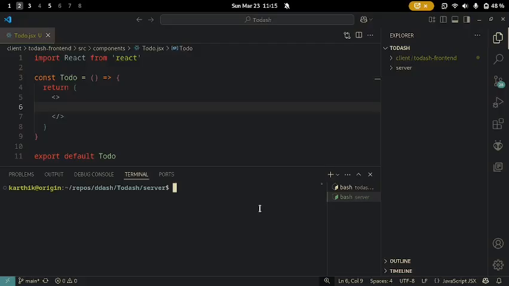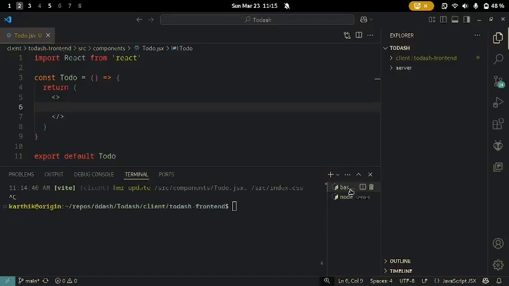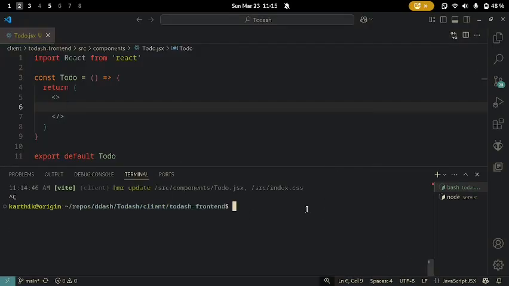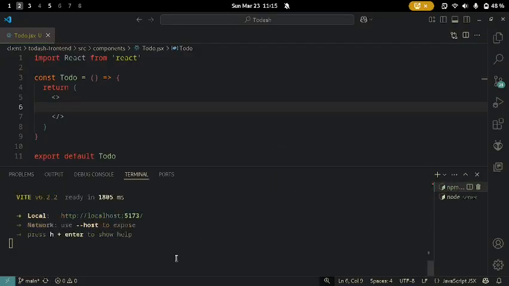As far as we remember, we can start using nodemon or node index.js. That will start our server on 3000. Now we don't need to worry about anything else there. I don't think we ever needed to stop this, but okay, we'll just run this again. So now we have started our server and we have started the client as well. So both are being hosted.